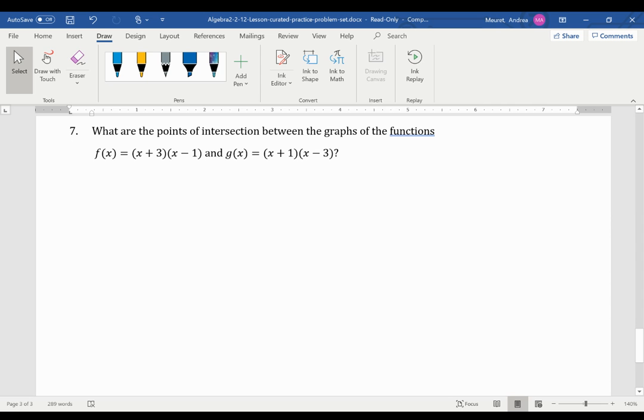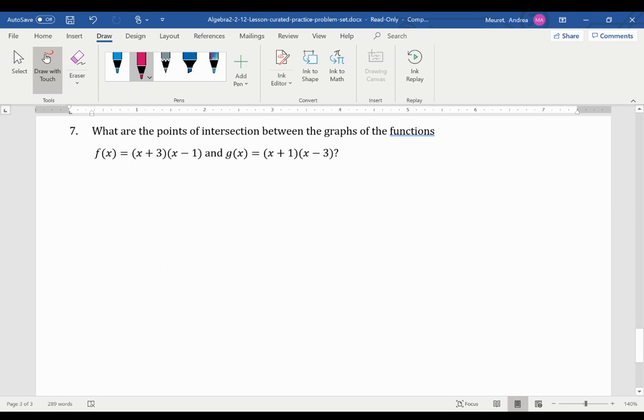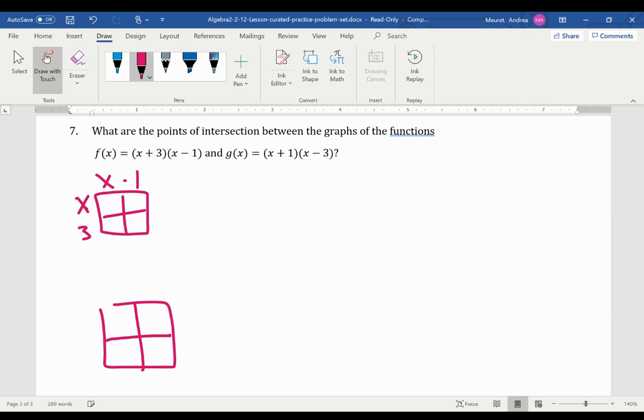And then the last problem here, I suggested on the answer key that you use Desmos to solve this, but you could also multiply them out, and then solve it algebraically. They don't have a common factor, so the method from last week where you pull out the common factor would not be an appropriate method for this problem. So I'm going to multiply out x plus 3 times x minus 1 and x plus 1 times x minus 3.